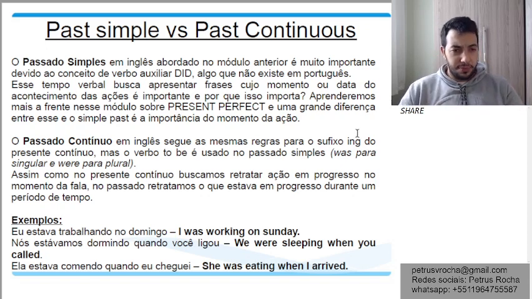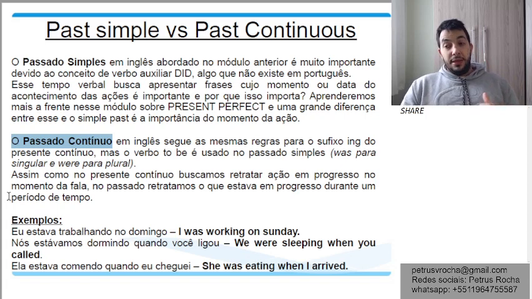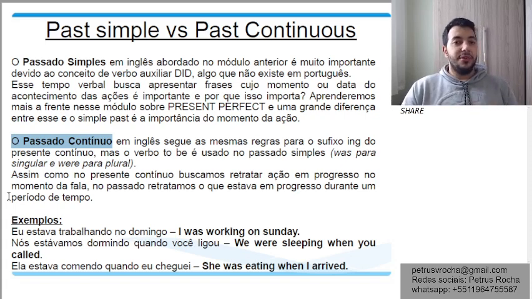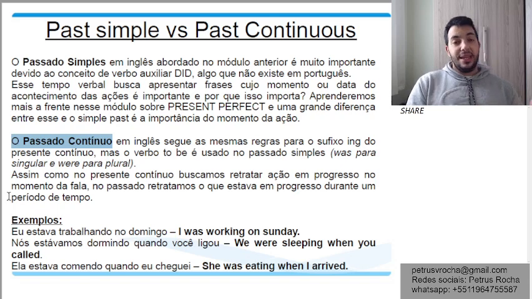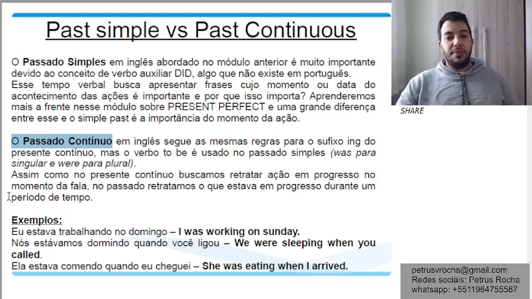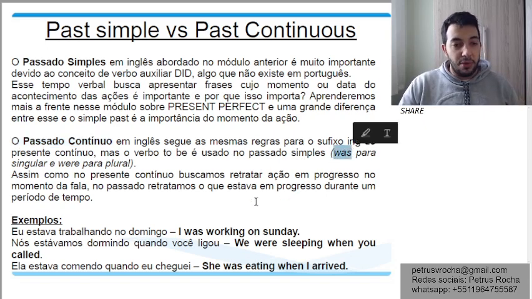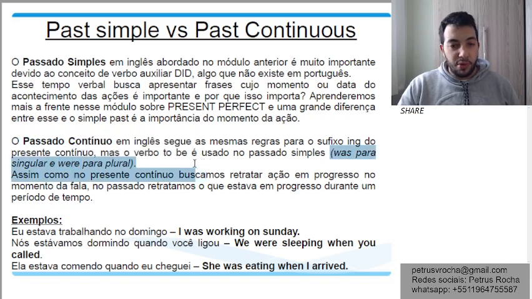O passado contínuo, em inglês, segue as mesmas regras para o sufixo -ing do presente contínuo. Então, as mesmas coisas que você anotou no vídeo anterior sobre present continuous — a questão do sufixo -ing, a questão dos verbos dinâmicos ou verbos stative, a questão do verbo to be presente nas frases contínuas. Porque, assim como em português usamos o verbo estar, em inglês usamos o verbo to be, porque to be significa ser ou estar. O passado contínuo em inglês segue as mesmas regras para o sufixo -ing do presente contínuo, mas o verbo to be é usado no passado simples. Nós vimos o passado simples do to be — was para singular e were para plural. Vamos exercitar a pronúncia: was... were.